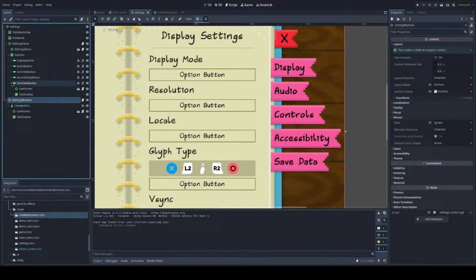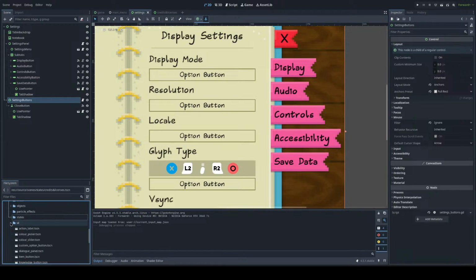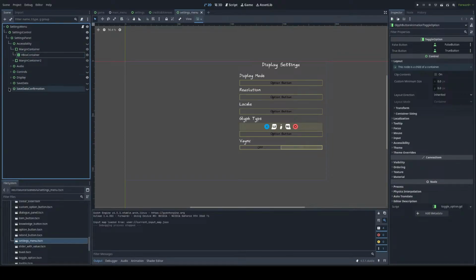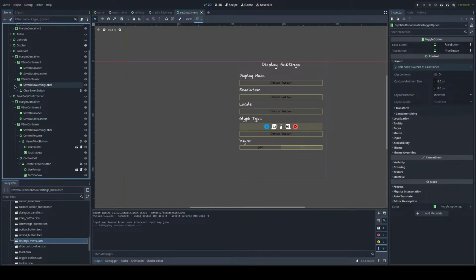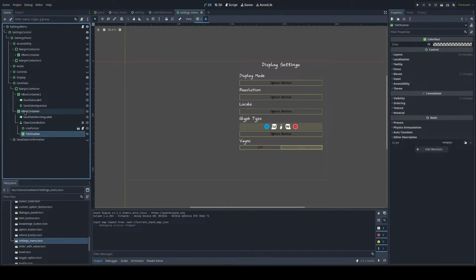So I'm going to go to the actual settings menu now, rather than the wrapper one with the notebook and stuff. Let's take a look at the save data clear saves button. Copy that tab shadow.